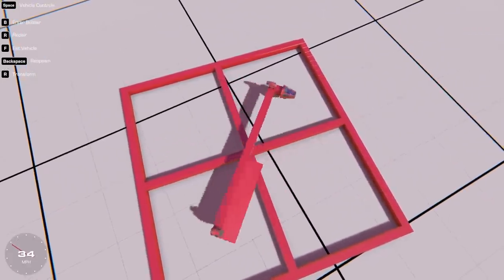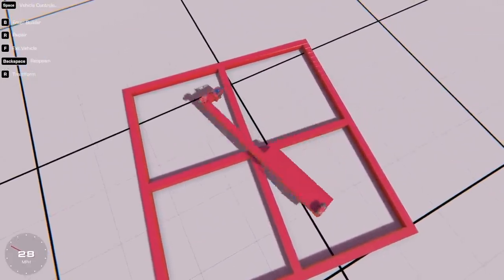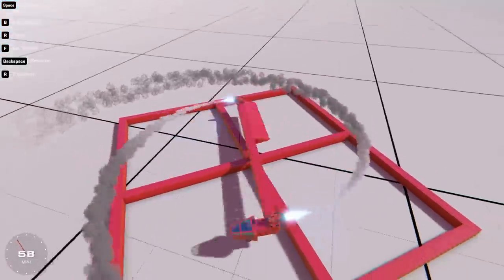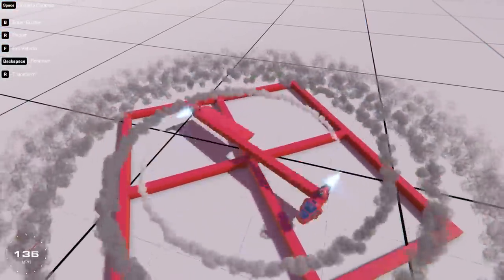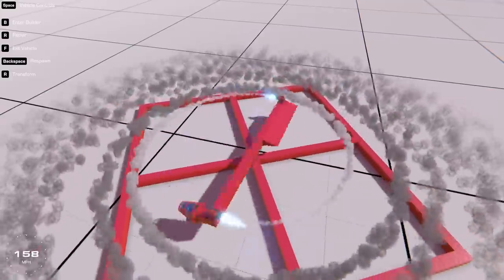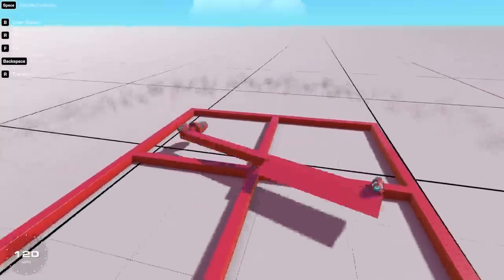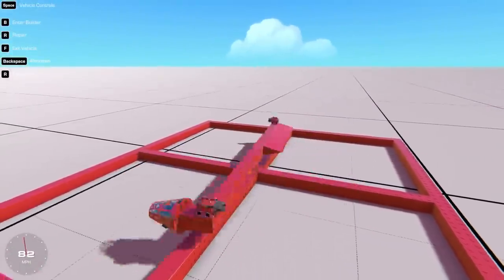Oh no, if I were to put them on the other side, is that going to help? So this is now the common sense way around. So if we place them that way, that should be way better, right? Oh yes, it is. It is 150, 160 miles an hour. Okay, so that's good. That means we can apply some common sense to this.